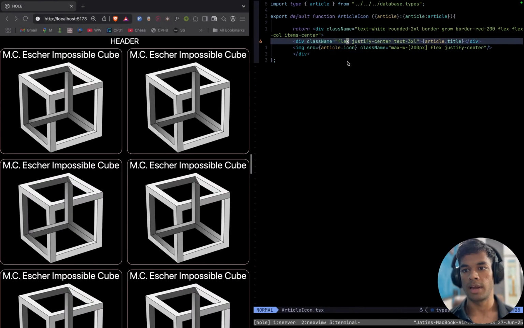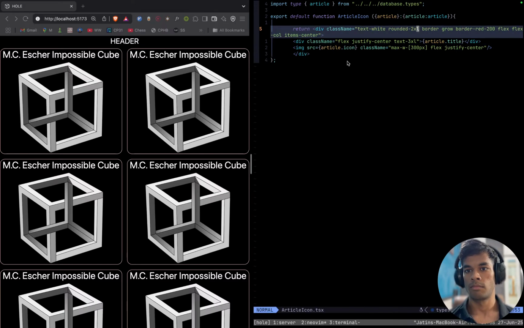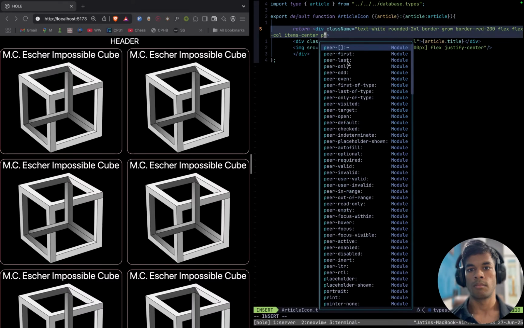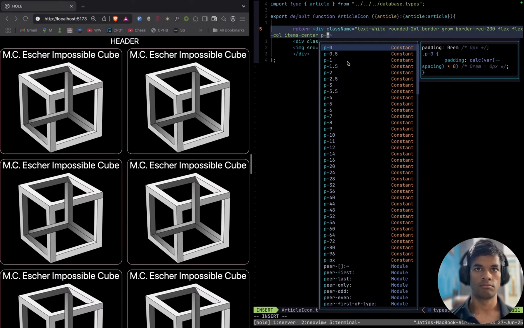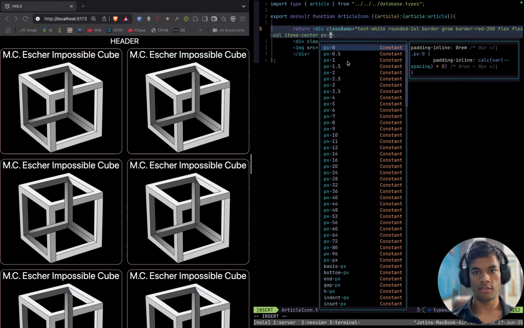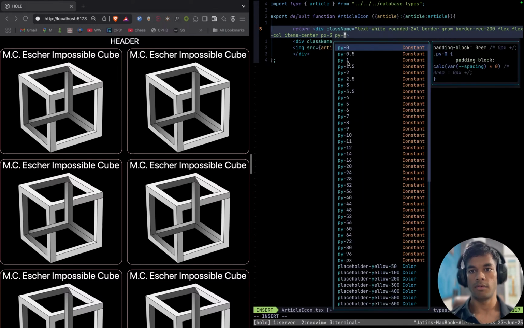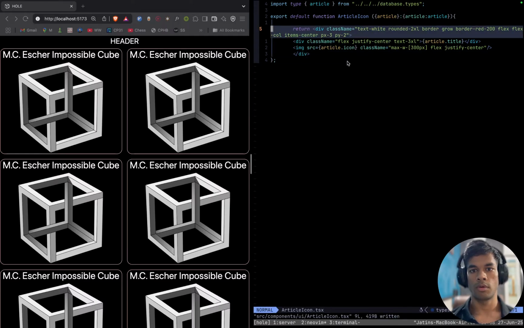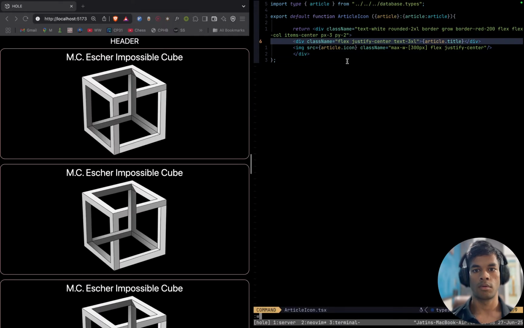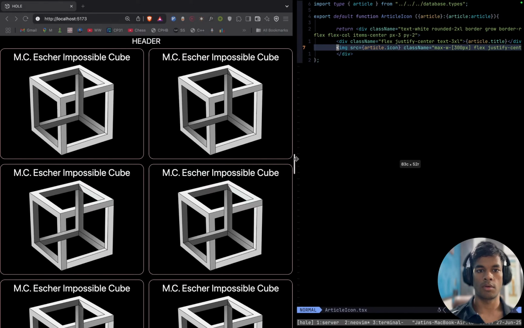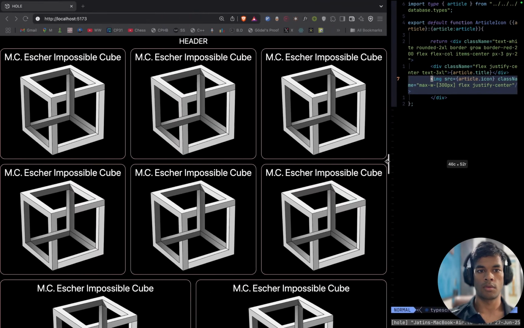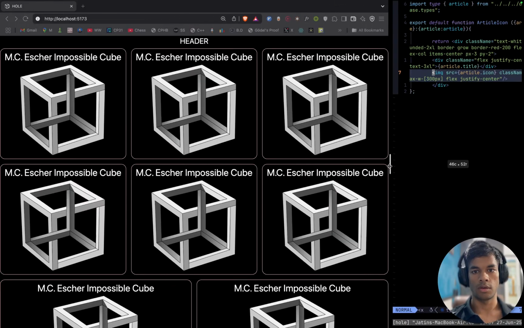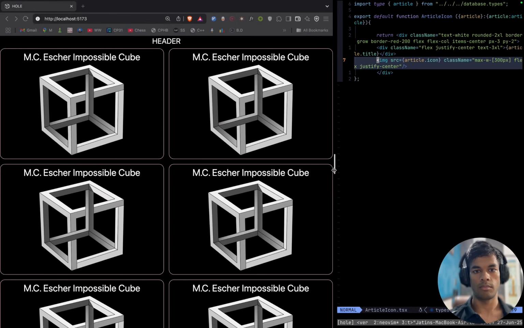And let me also have a padding here. Well, this looks horrible. Padding, vertical X padding of 3 and padding Y of 2. I think it will be, what is the minimum that they will go to?